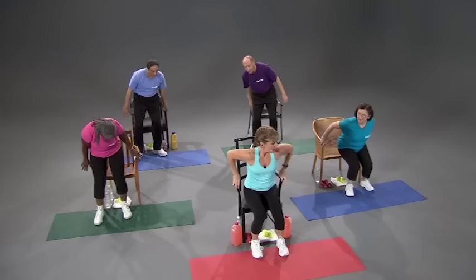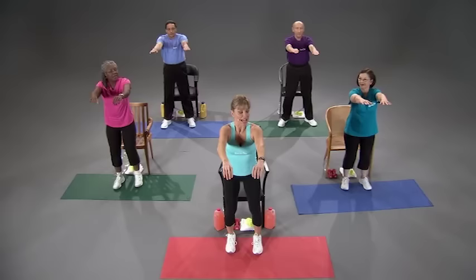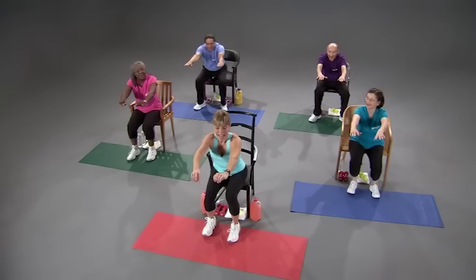Make sure your chair is behind you, and you're going to have a seat. Now we're going to warm up the quads. So you're going to have your arms out and just stand it up and take it down. And stand it up and take it down. Stand it up. How are you guys doing back there? Okay, now you should feel your legs starting to warm up. And let's just do four more.